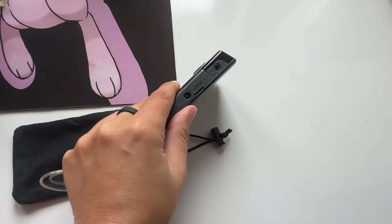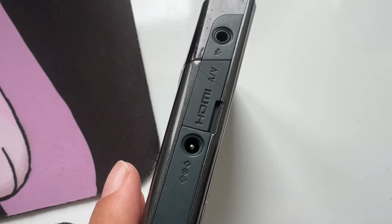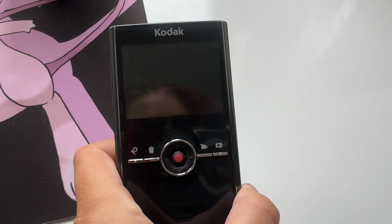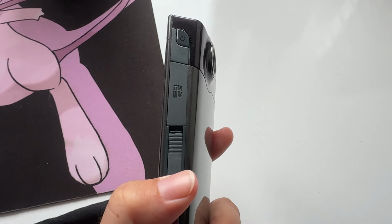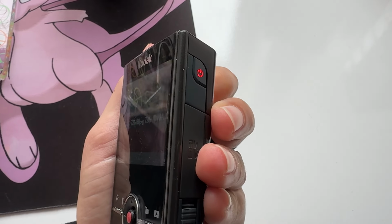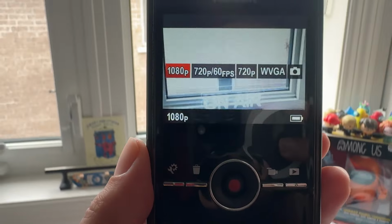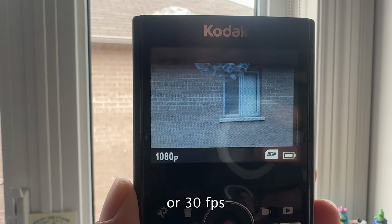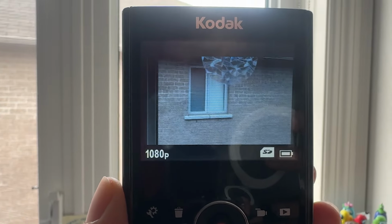So on the side here, it's got the HDMI, so you could plug it straight into your TV. Remember, this is from 2009, guys. It's quite a while ago now, even though it doesn't seem like it. Turn it on here, power button's on the side. It turns red when it goes on, and then it goes to this screen. So you have the choice of 720 at 60 frames or 1080 at 30 frames, I'm pretty sure.